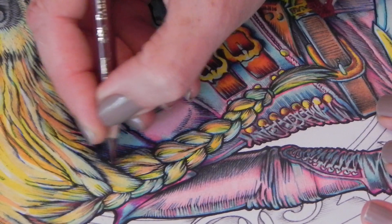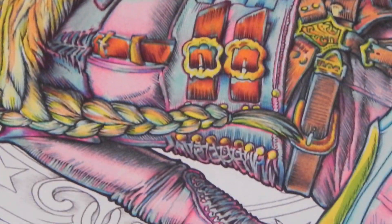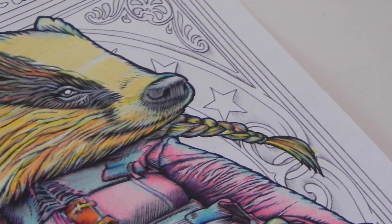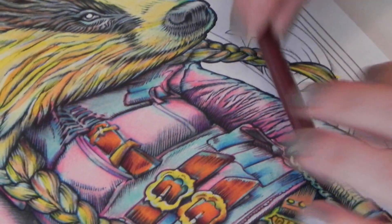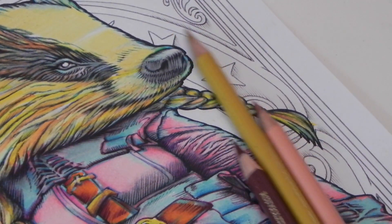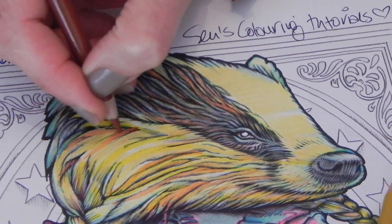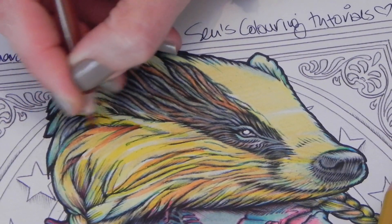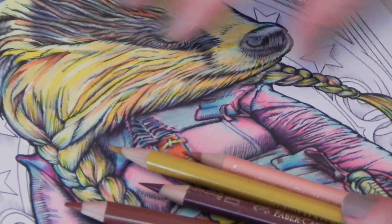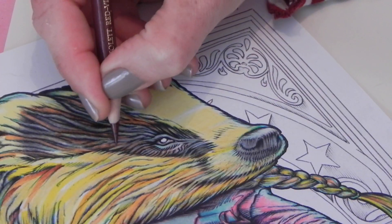Hair is a bit of a fiddle — you do it here and there and look at it and see what it still needs. You don't need to use a million colors. So far we've got three, and maybe just one more brown called Indian Red to go over the orange streaks and add some tonal contrast. With those four colors and that variation in tone you should be able to get through the hair and give it a really lovely effect. Don't forget to go into this section where it's already darker — you can do very nice contrast in here.